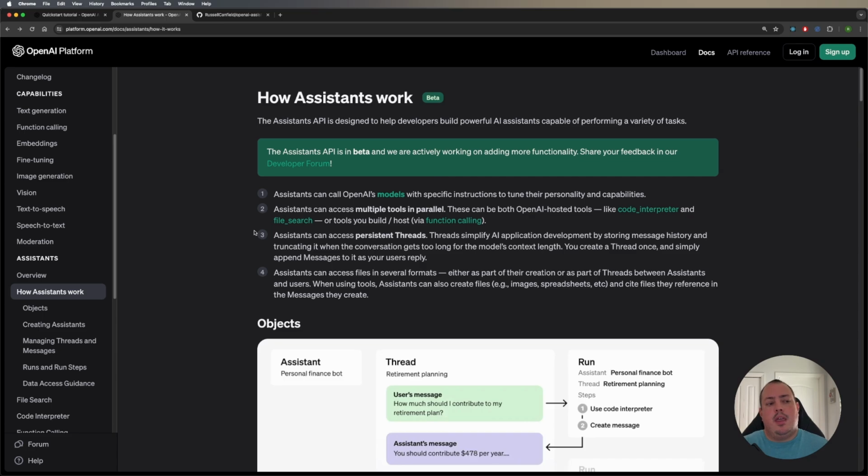So an assistant, think of it as like a little mini application, and you're allowed to assign it a model with some type of prompt, right? Some type of guidelines, maybe they outline here its personality or capabilities. They can access multiple tools in parallel. So if you're not familiar with tools yet, think of tools, and sometimes they call it function calling.